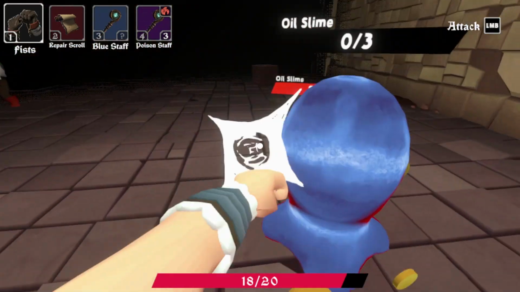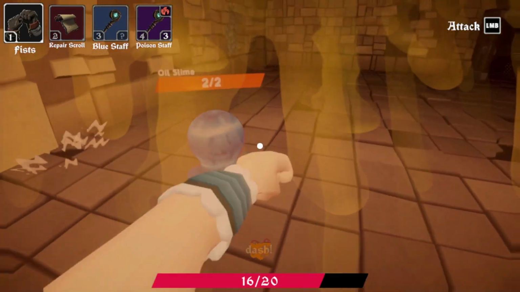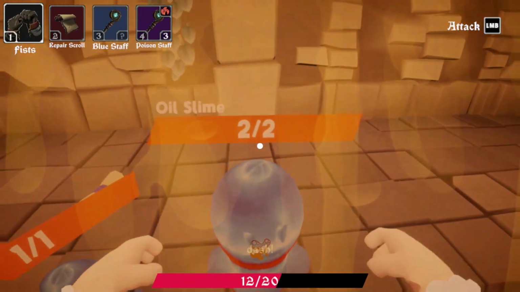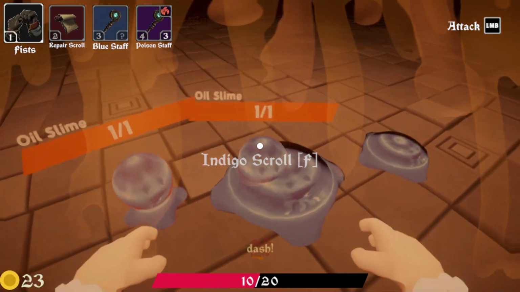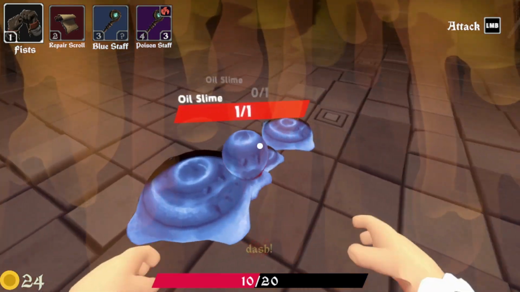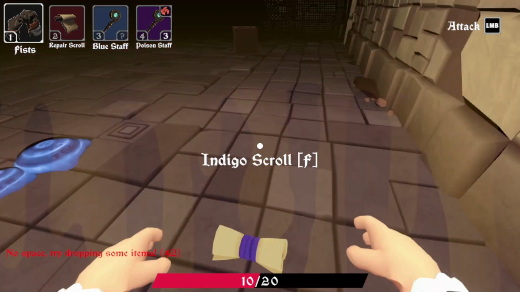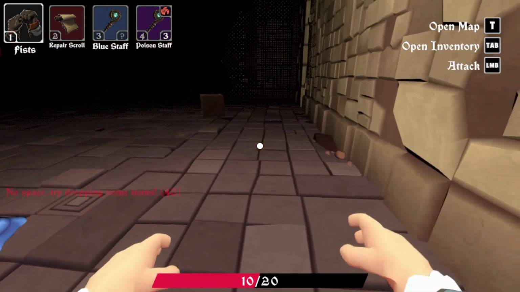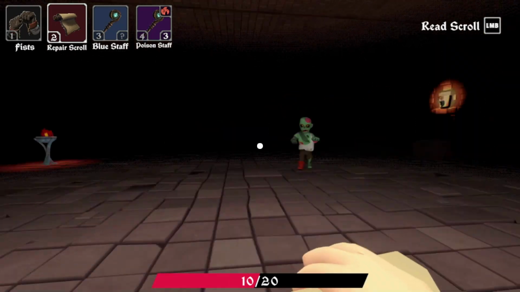Nice. Kill him. Nice. Get them crits. Oh, I don't get any more crits. God, I hate this. God. Damn, that's tough. Oh, I can't get anything else. I have a repair scroll. To repair what? I don't know.